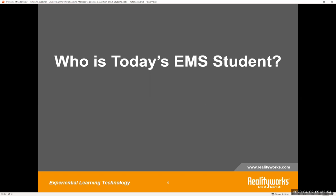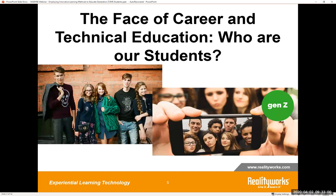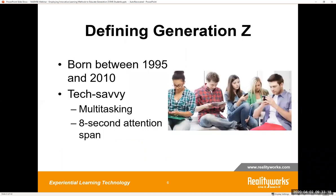We'll begin with who today's EMS students are. What we're teaching now we are calling and defining as Generation Z. Whatever you knew about teaching Millennials, you can forget it with this generation — they are very different in how they learn and view the world. This generation is very tech savvy. While Millennials were seen with things like two screens, Generation Z can go between as many as five screens — phones, tablets, computers, gaming devices. They can multitask between all of them and they tend to have shorter attention spans.